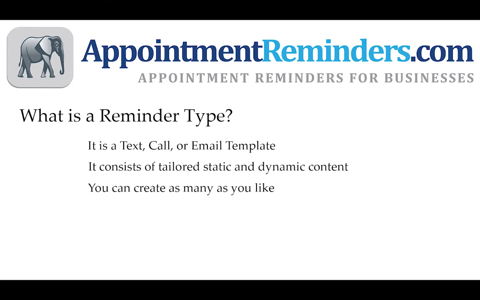You can add as many reminder types as you want. There is no limit and no charge for additional reminder types. You may choose to keep it simple and just have 2 or 3 reminder types, one for each outreach method, call, text, and email. This is a basic setup. However, you may also choose to add additional reminder types to tailor your reminder messages even further. When you create your company, we will automatically add some reminder types based on your selections. However, you can always add more or edit or delete these reminder types.